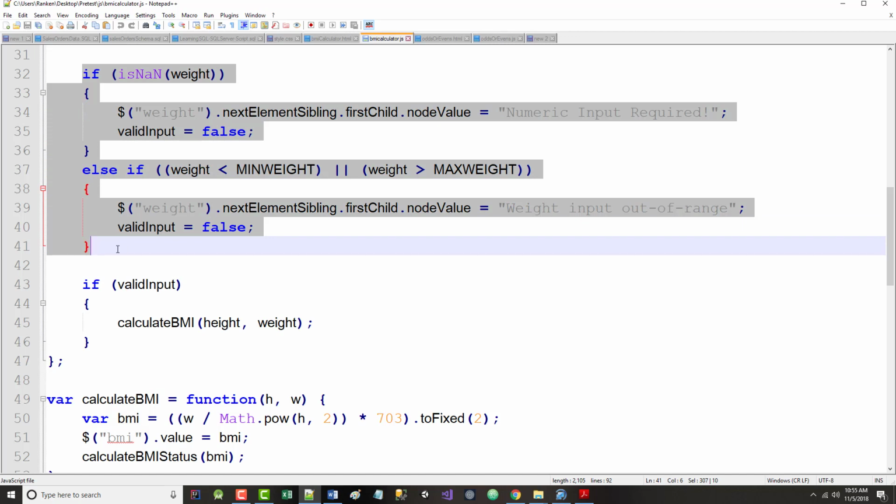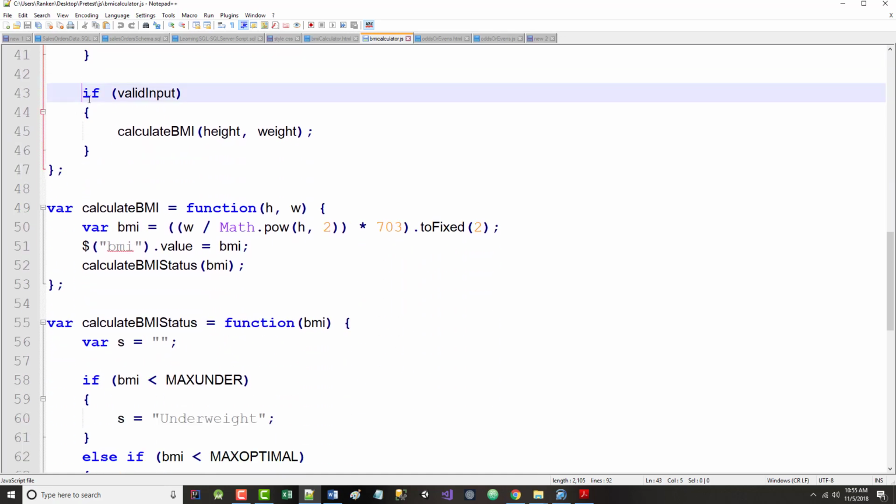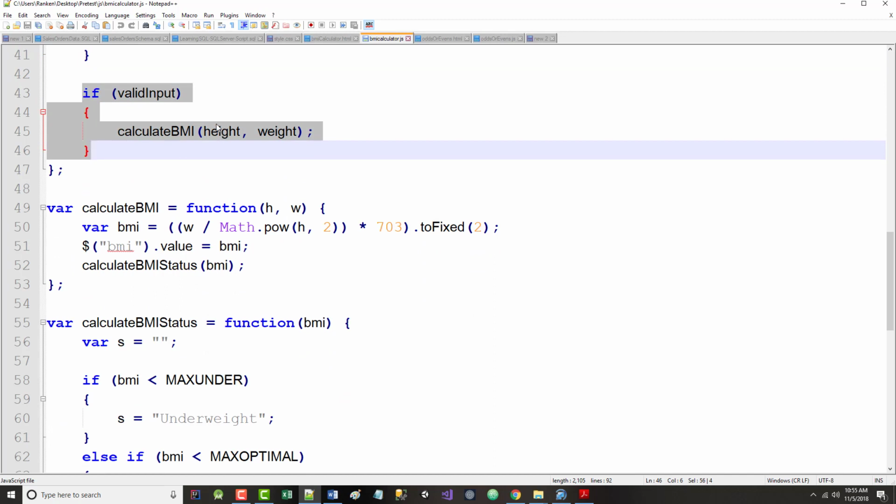Questions on that? So if I get down to here, remember that's just a shortcut for saying if validInput equals true. So if it's not true, I'm not doing anything. But if it is true, I'm calling calculateBMI.